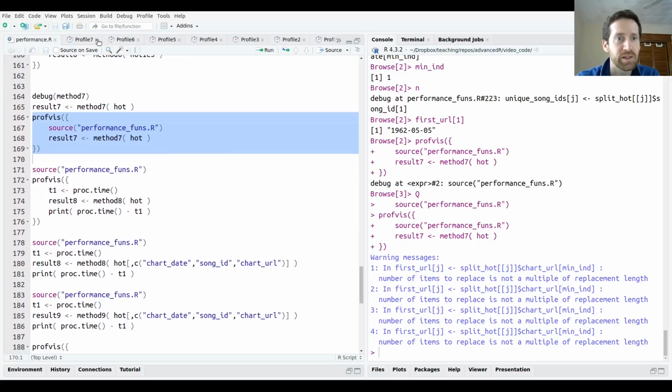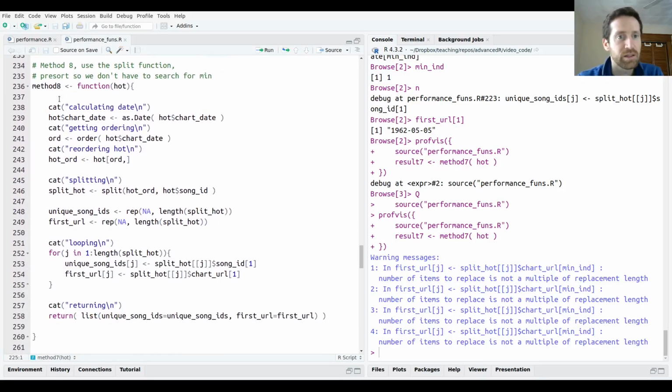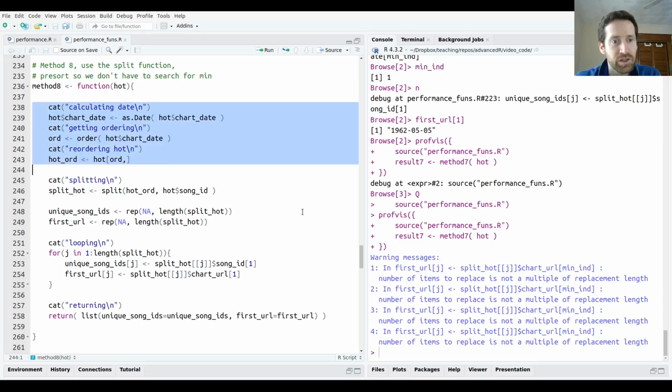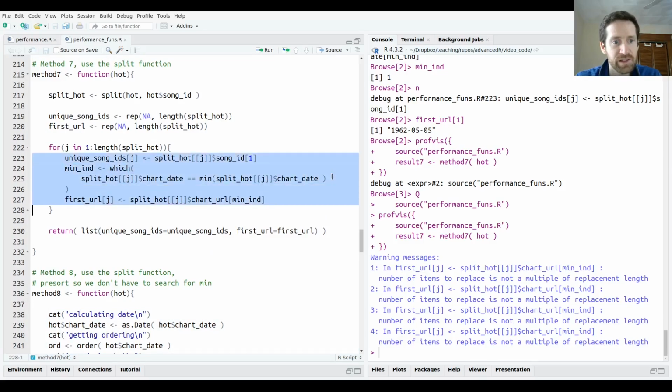Let me close some of these up. All right, method 8. One of the issues is that in this part, because the data aren't in order, they're not ordered by date, we have to search for which is the first date.